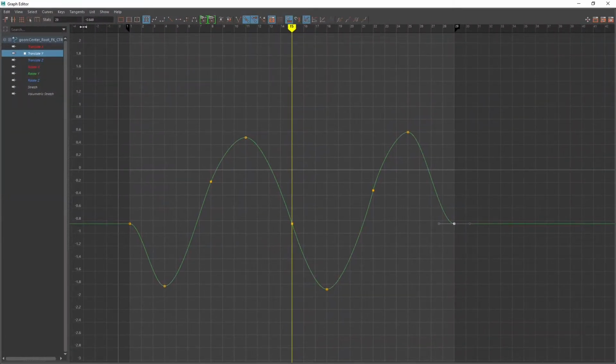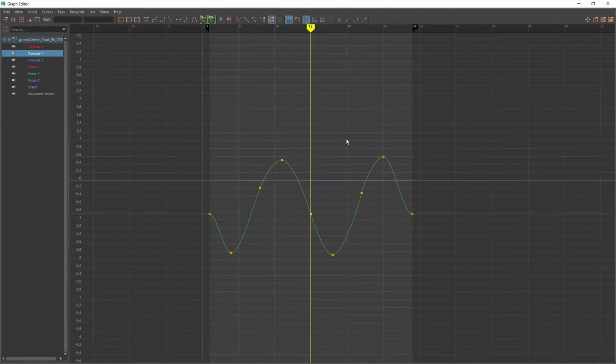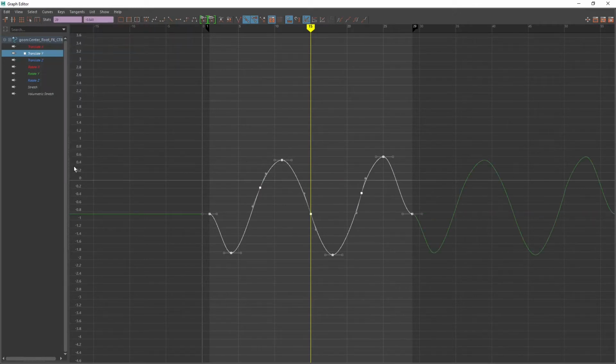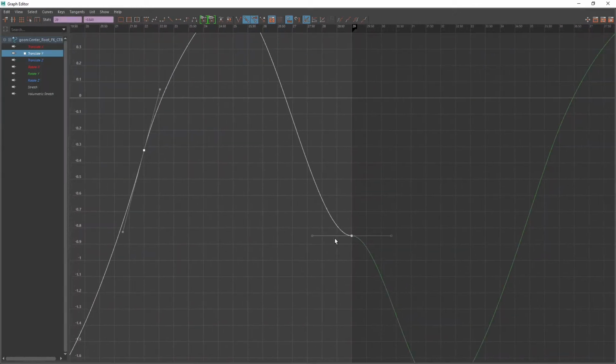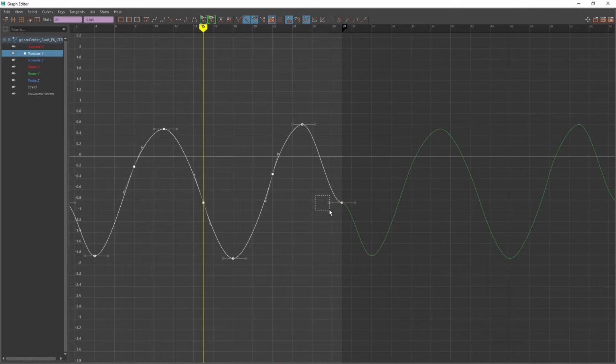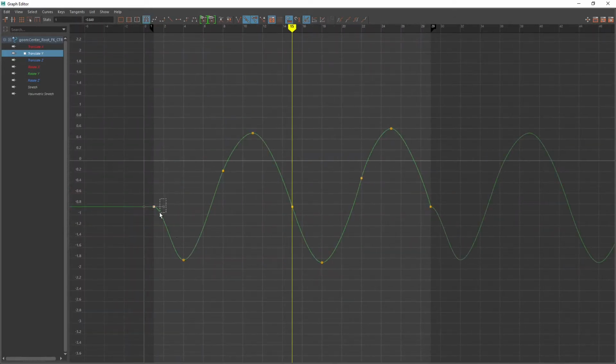And if we do this, let's go ahead and view infinity. Oh, infinity's turned on, right? We want to cycle this one. So we're going to go curves, post infinity, cycle, just for this one, so that we can see this is what is actually happening when our animation resets, right? We've got this little hiccup here. So if we try to correct this just with this side, you're going to see we're only affecting this part of that hiccup, because the other part is over here.